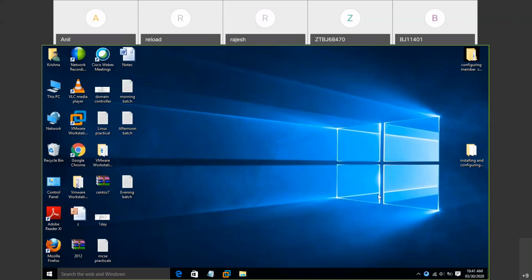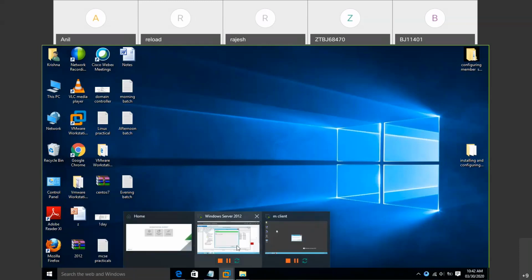Okay, I'll repeat it. The last practical was, I'll repeat it. The last practical was what? The group policy is applied when the condition is fulfilled. That was the last practical. So I'll repeat the last practical. Before that, you understood? We did, before that, the condition is fulfilled. Up to folder redirection, there was no problem. Okay, I'll show you the last practical once again.